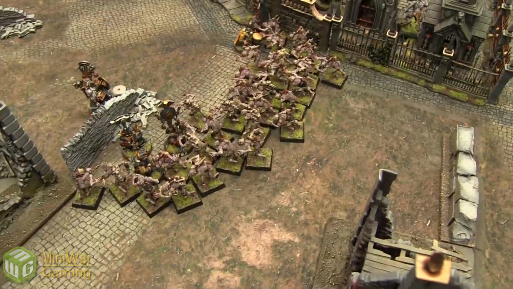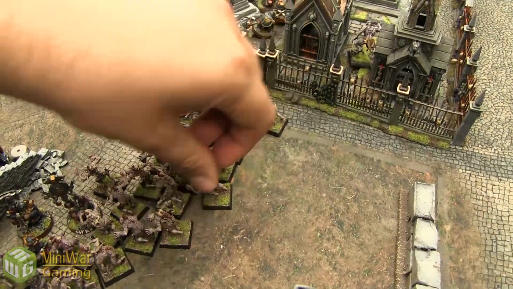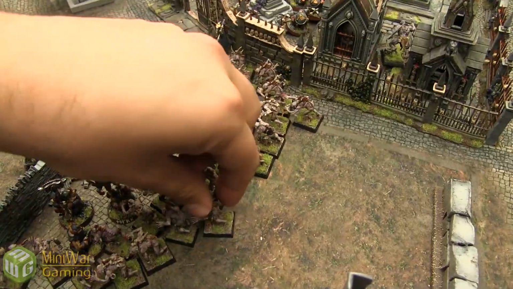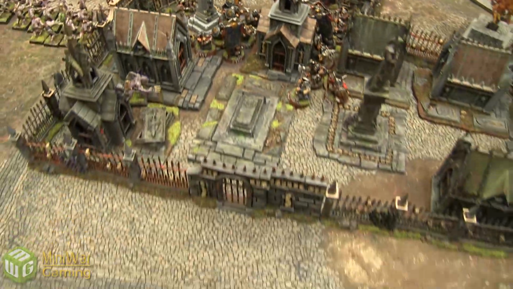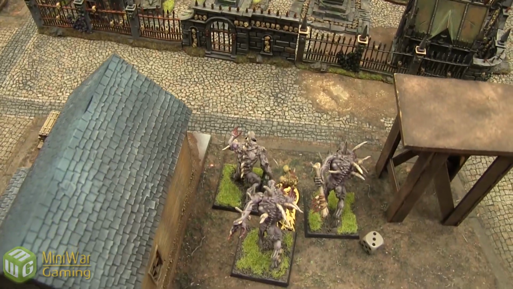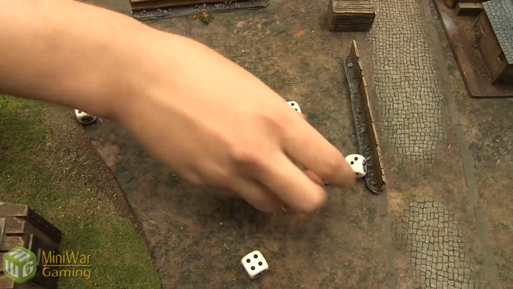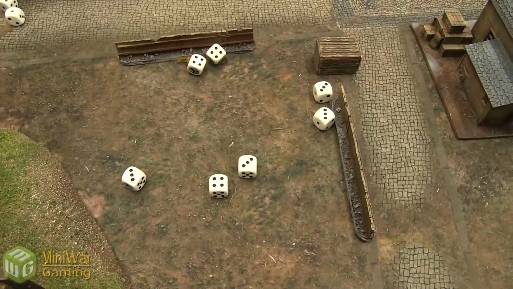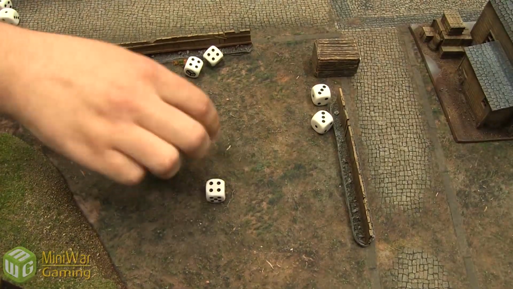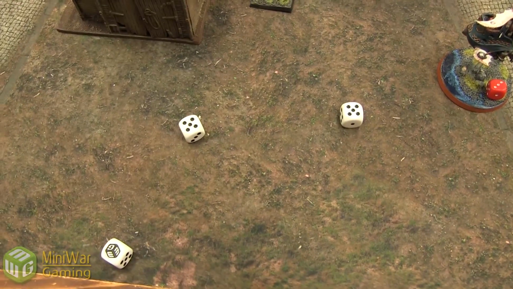I don't think it matters too much where I end up pulling them from, so let's say we'll pull him and him. 10 shots from the Quarrelers into the big versions of the Ghouls, the Horrors. 4s to hit, and 4s to wound. 5 up save on them. Oh, I made them.